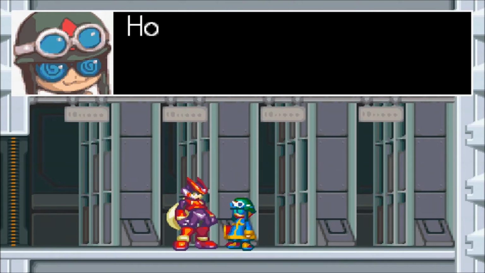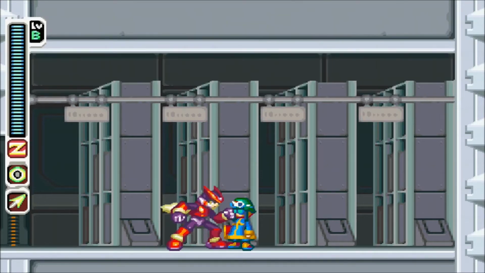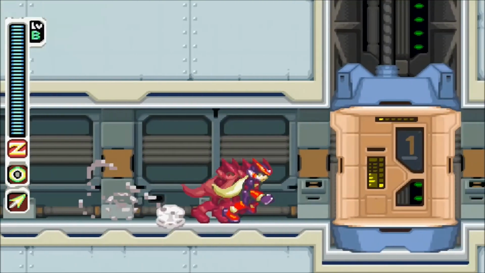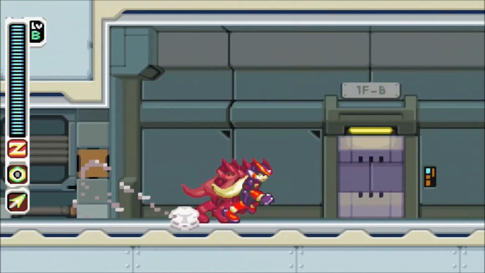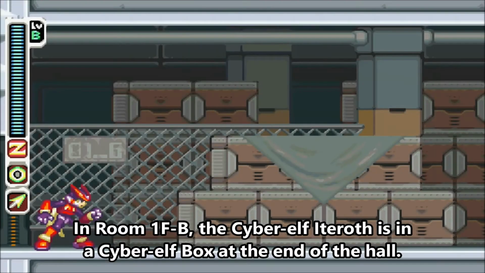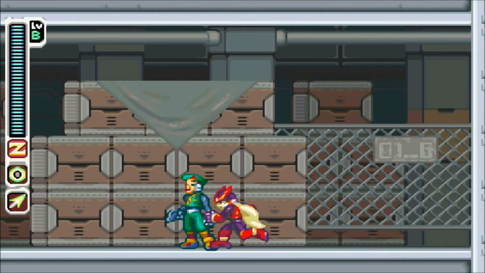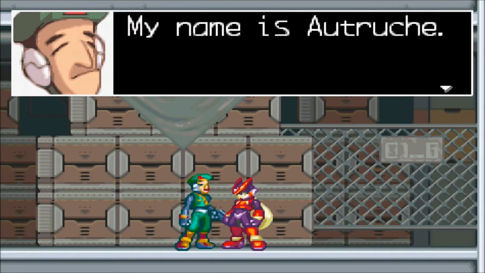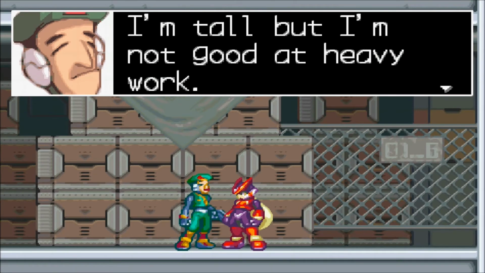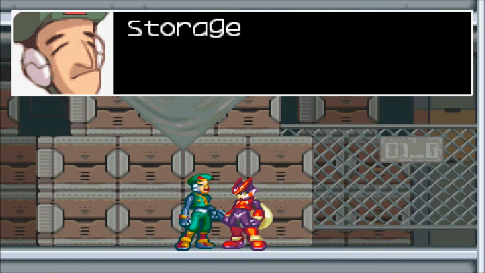Oh, and just for the record, this is just a cleanup video. The actual story will continue on part 7 when we go to Purple Herclot stage, but I'm just showing off the stuff I missed, and you can also miss this too. The thing with the Cyber-Elf is at the end of the hall where I was standing, and this is the guy you should know as your marker that you happen to find it.